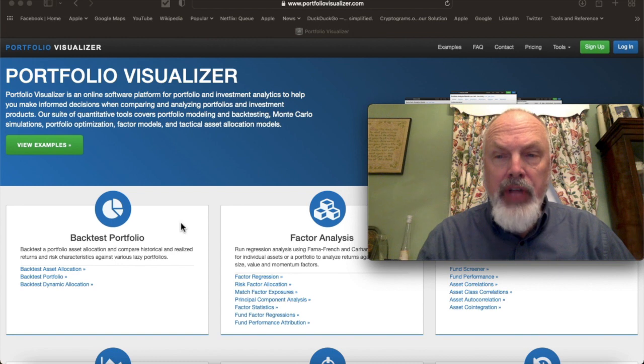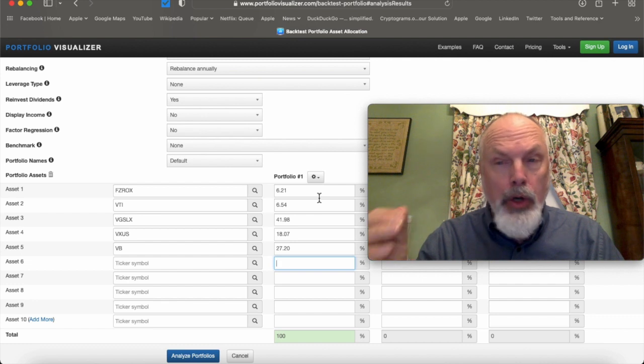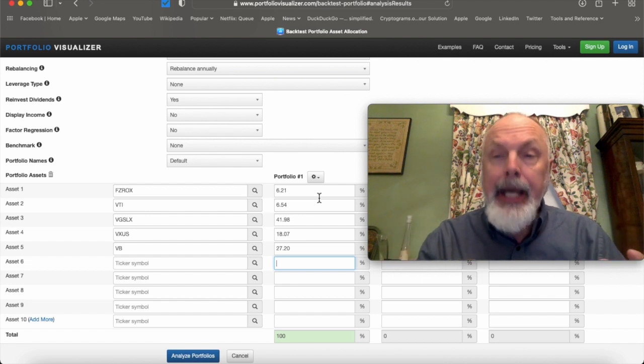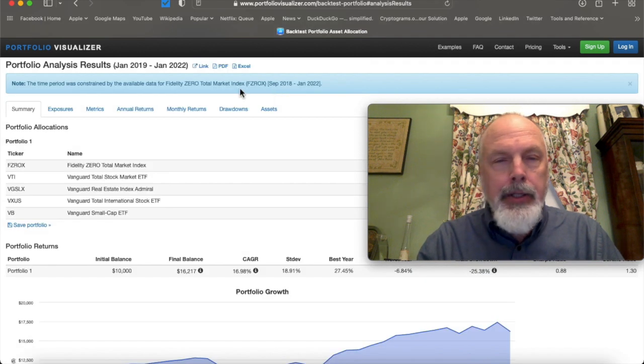Now we're going to go through the same process with the tax-free assets. So again, I'm using the IRA assets for the Roth 401k assets, since there are no tickers for the 401k assets. So I'm combining there a little bit. And again, here are the assets we currently own in our 3 Roth accounts. And we'll analyze this. If a new asset is on the books, it's only going to have a record for a few years. So the Fidelity Zero Total Market Fund has only been around since 2018.